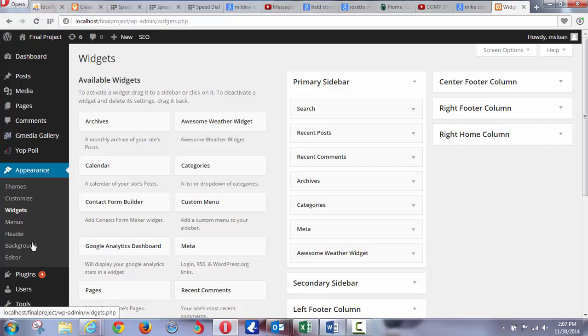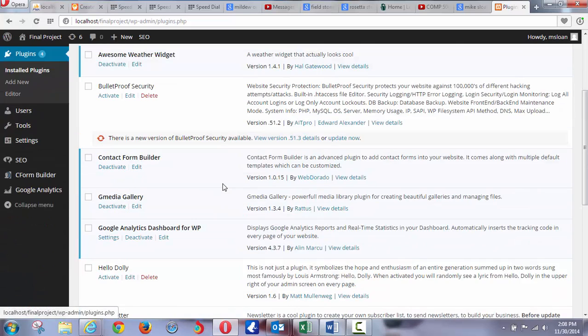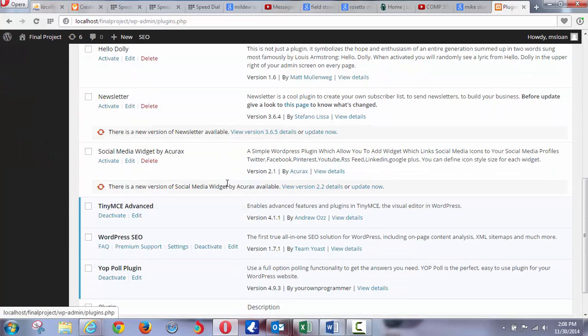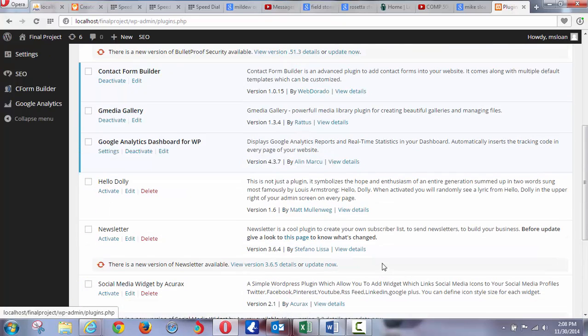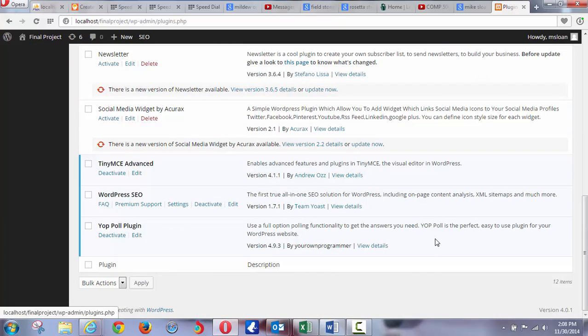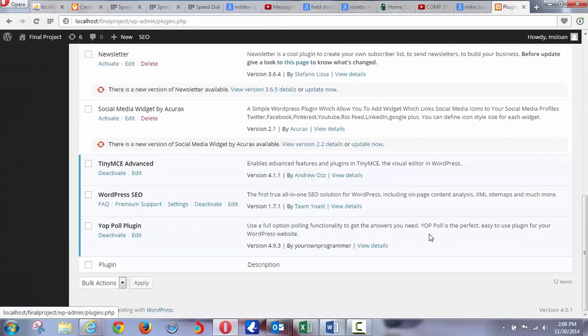Other little things you could do, if I go to plugins, I can just show you a few things. The weather widget was the example I used here, but you can also add social media icons, which most themes come with now. But that's a neat thing to put in your widget area. You can have little polling stations where people vote on stuff. You can have like metric conversion things if that applies. Like if you have a baking site and you want a converter for measurements, even for a makeup site that might be appropriate. So just add something into that widget area to show me that you've done something a little unique with it, something a little different. And then you'll get your 5 points for widgets for sure.